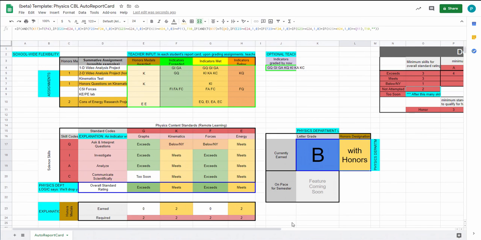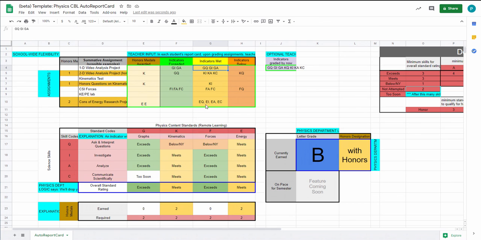All right, so the nice thing about this spreadsheet is that I didn't have to do very much work at all beyond actually grading the assignments that I had to do anyway. I had to look at the students' assignments, figure out which indicators the assignments were approaching or below expectations, which indicators meet expectations, which indicators exceed expectations.